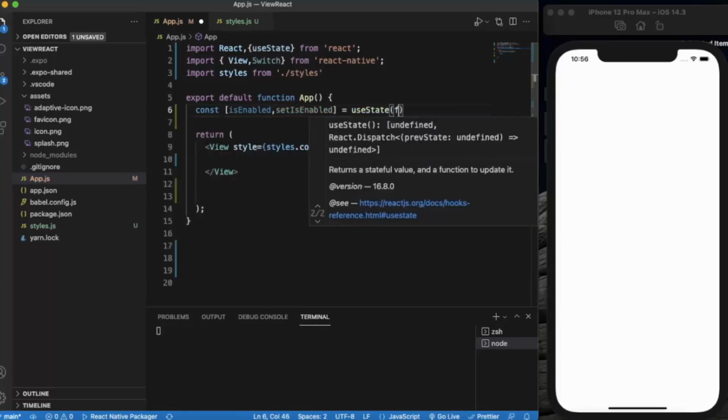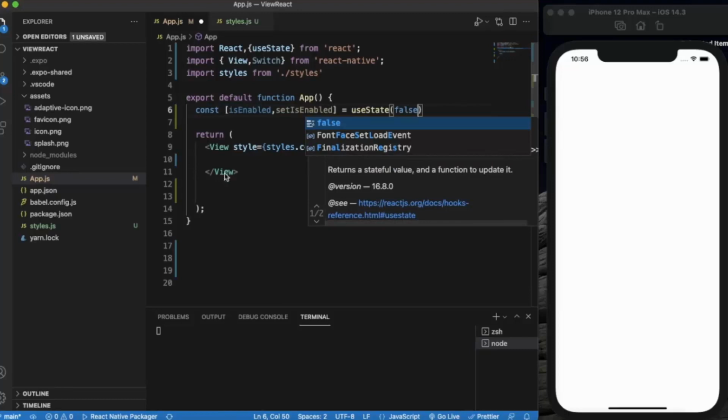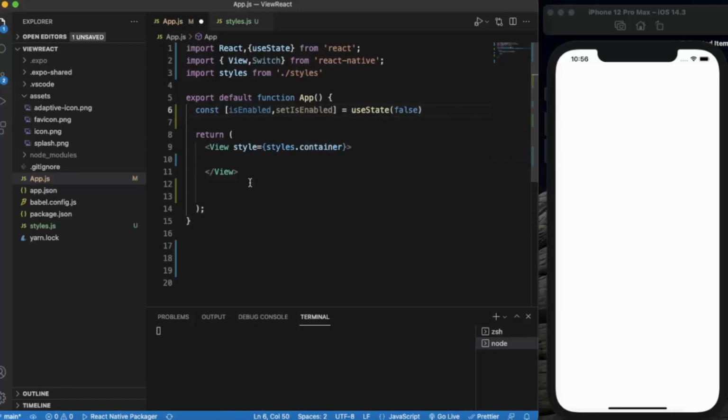By default it will be false, because by default the switch button will be in false condition.